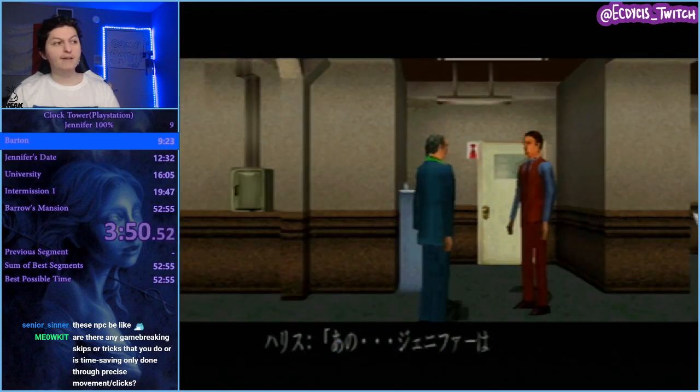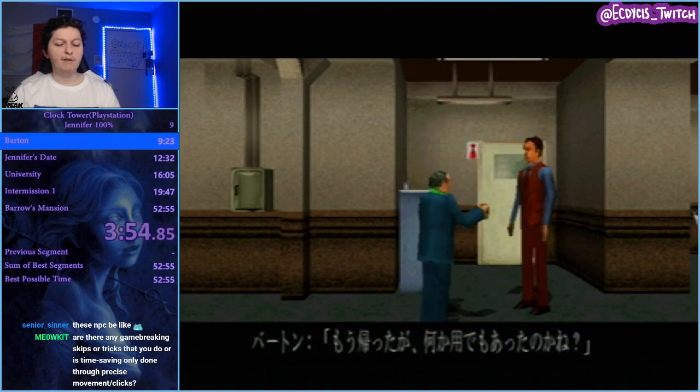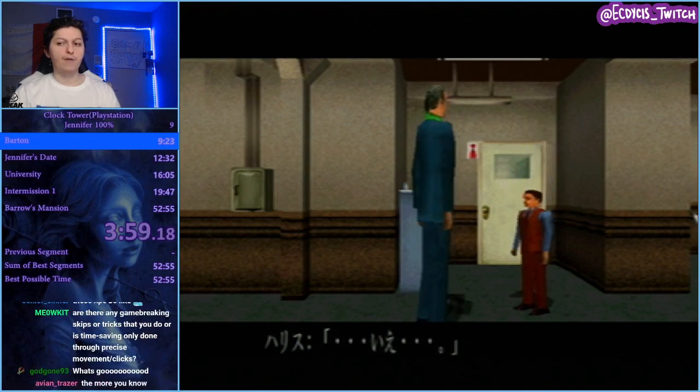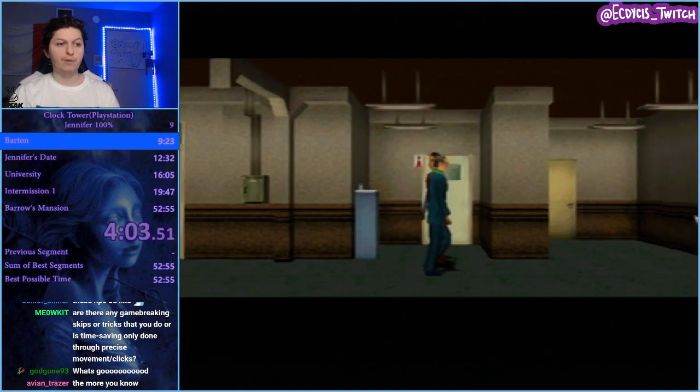And no, this game doesn't have a lot of major movement tech or skips. It's mainly precision on movement and knowing where to go and when to go. And also making sure that you aren't dilly-dallying, because then the Scissorman will show up and he can throw a big monkey wrench into your plans.